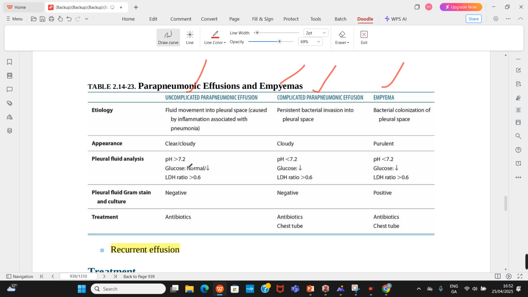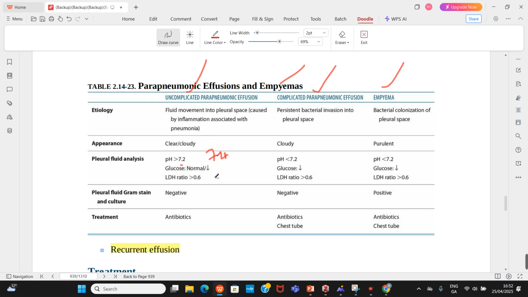If you measure the pH, it's going to be what? It's going to be less than what, ideally, because it's parapneumonic effusion? Anybody? 7.4. Yes, 7.4. It's going to be less than 7.4, but it will still be greater than 7.2. Very important. It's going to be less than 7.4 because it's exudative, from pneumonia, from lung abscess, and bronchiectasis. So it's definitely going to be exudative, but the pH is going to be more than 7.2.